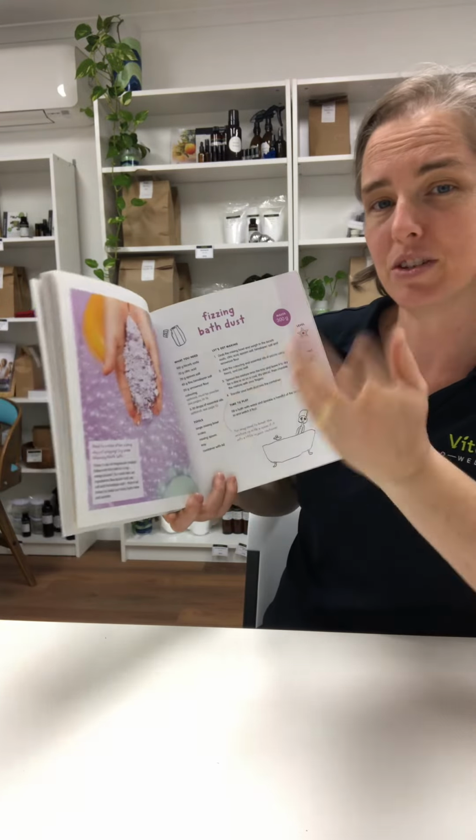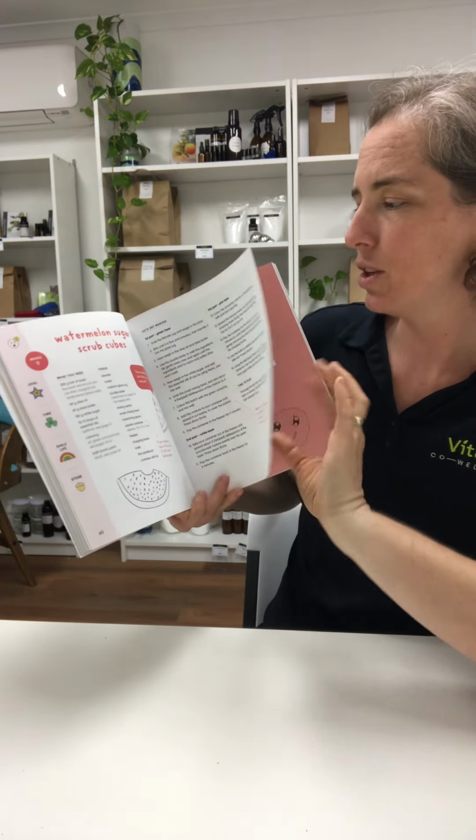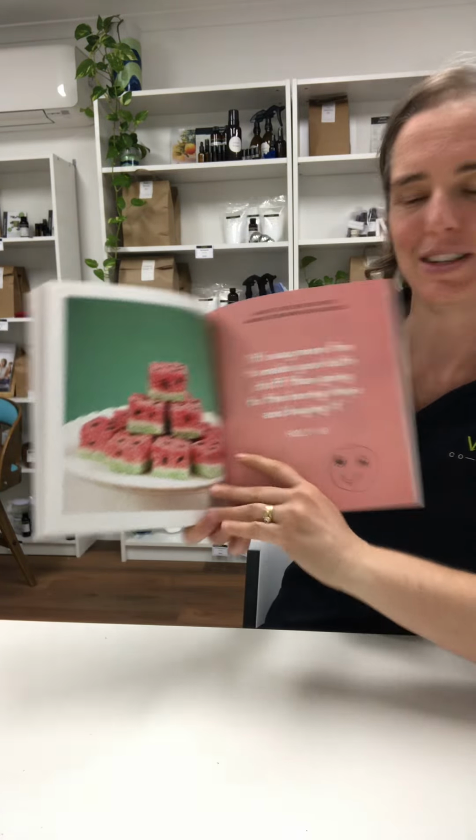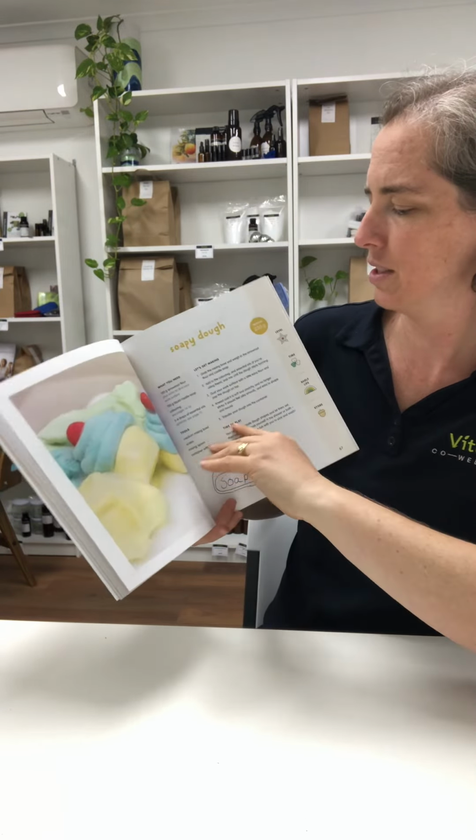And then if you don't want to do the bath bomb, you've got the bath dust as well, fizzing bath dust. Sugar scrub cubes, aren't they cute? Making them into watermelon ones. What else? Wobbly jelly soap, soapy dough.